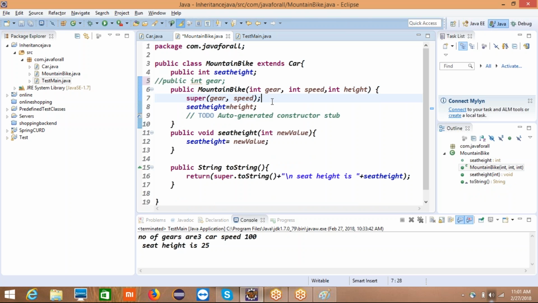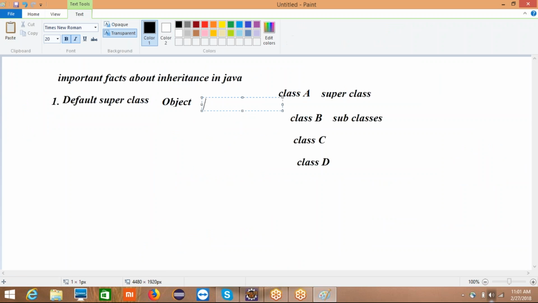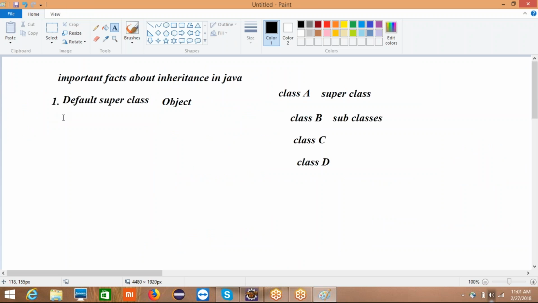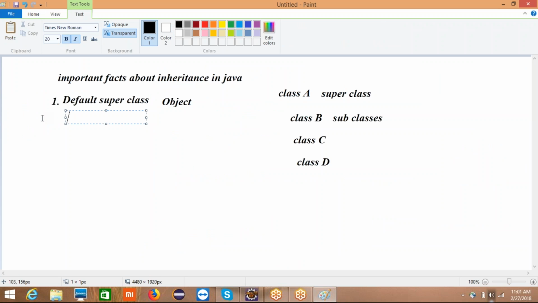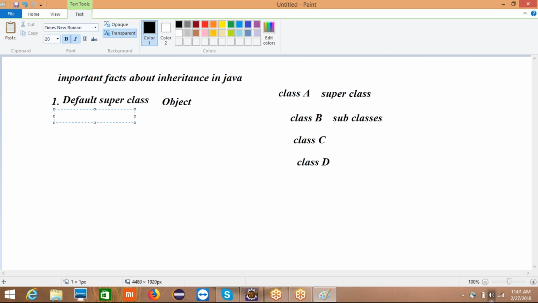The third point we covered just now is that a superclass can only be one.